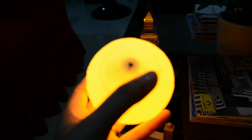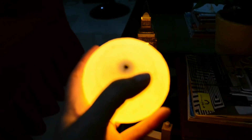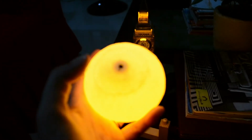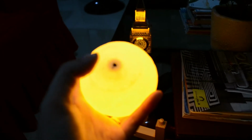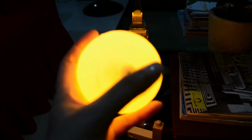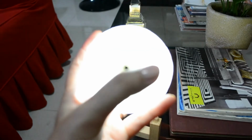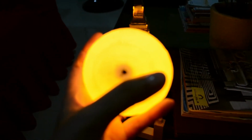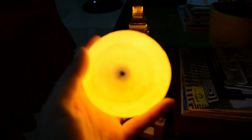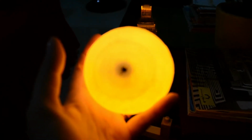According to the manual, you just have to press this one, and there are three available colors on this product. First is the white one, this one is moon yellow, and then what will be the third? Oh, it has already turned off. Okay, white, yellow. I think when you're charging this one, the color is red, so I'm already done charging it. So I will try to use this with the light on.